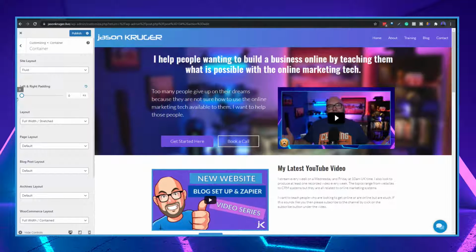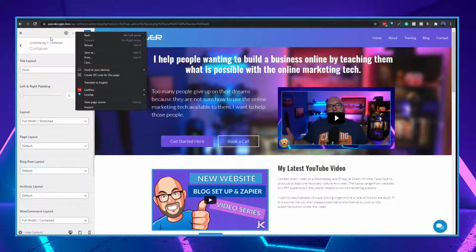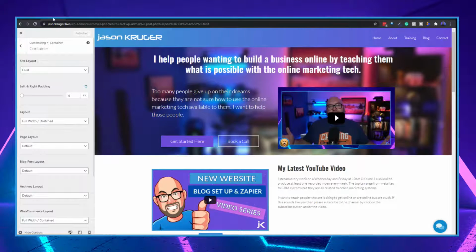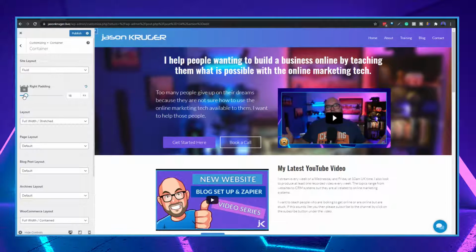So if I remove that, it will make changes to the whole site. If I click on publish, let's just see if that has solved our issue. So if I click on refresh, nope, it wasn't that. So we can go back in here and change that.